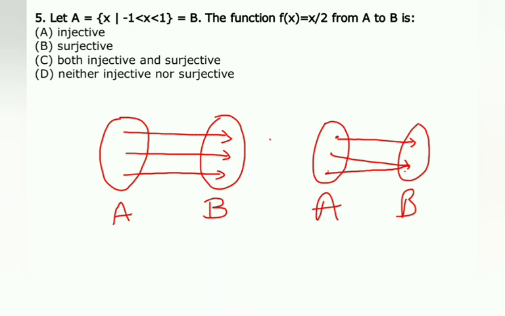An injective function doesn't map two different elements in the domain to the same element in the codomain. If your function is injective, it has an inverse function on its image.